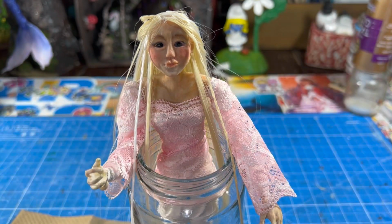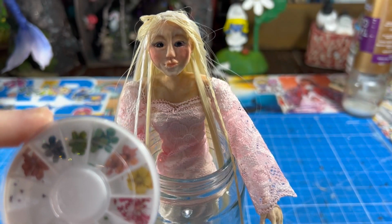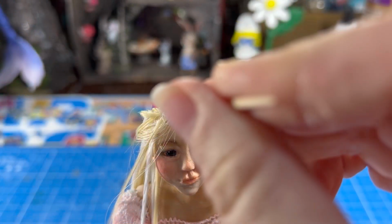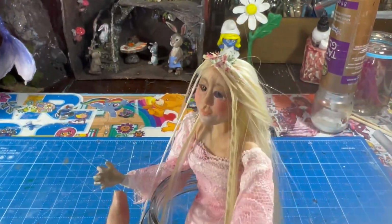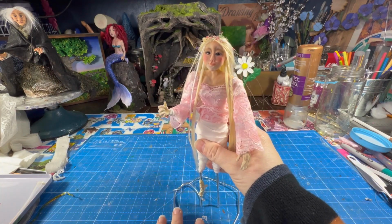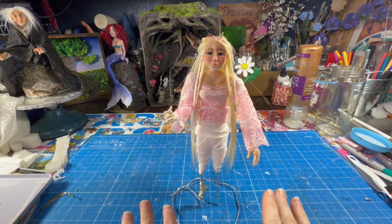It's going to be this flower spring nature witch. She needs to have some flowers in her hair. I have these, which I believe are for nail art. They're little dried flowers, and I'm going to glue them in her hair. Quite lovely. I want her to be self-standing, but I also want to maybe give her the option where she could sit. I'm gonna wrap it again with the cotton and then add a first layer of dress to it.